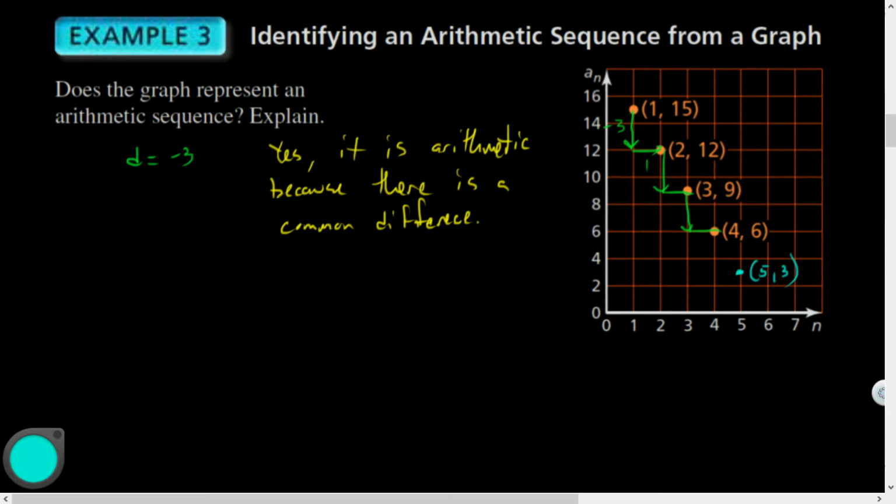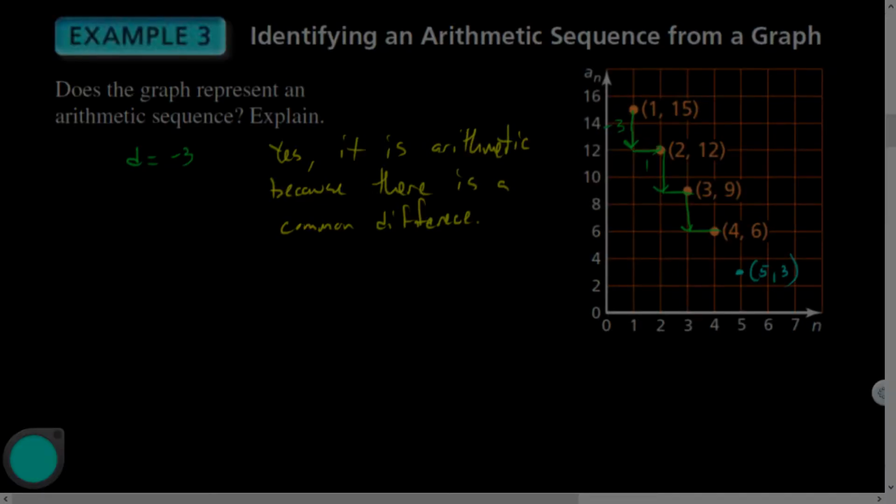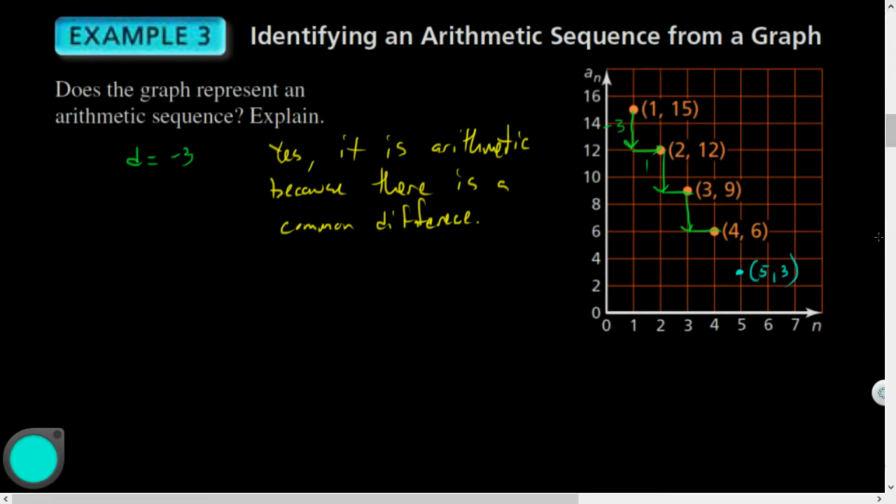Let's see. Let's keep scrolling. Oh, I like this. I like this a lot. Okay. We're going to try to develop a formula. Because what if instead of just wanting to find the next term in the list, what if I wanted to find the 100th term in the list? That would be kind of a pain, right? If I'm like, okay, -3, -3, -3, -3, -3, -3. And then like, okay, I got to do that. Oh, wait, nope. I counted 100 -3s, but I really should have already started at the fourth one. And then, yeah, it's going to be a pain.